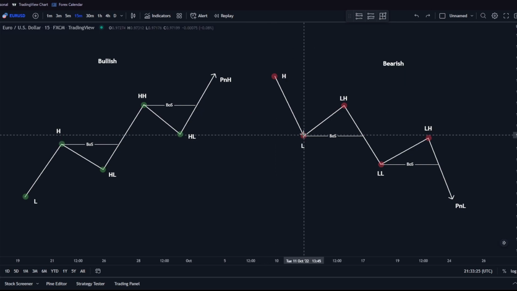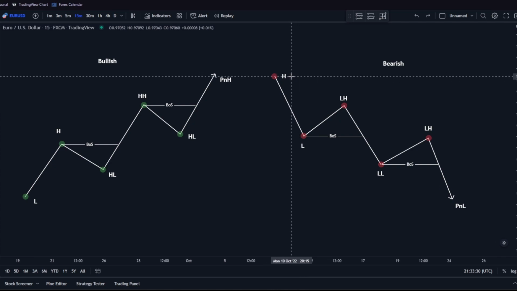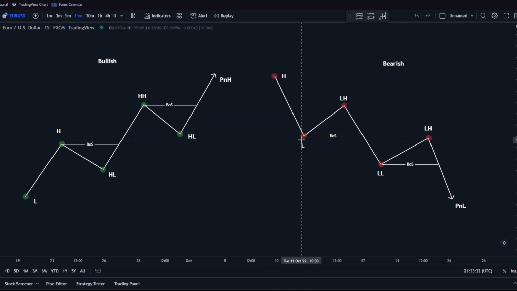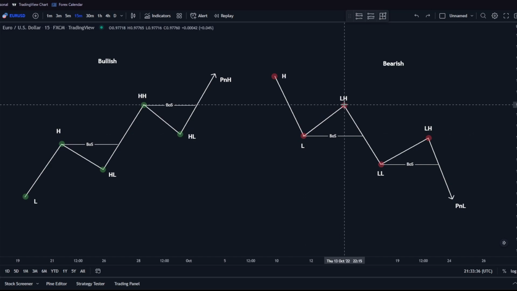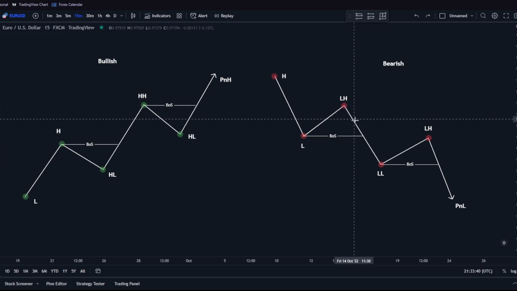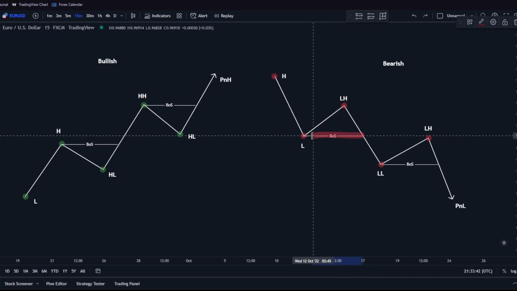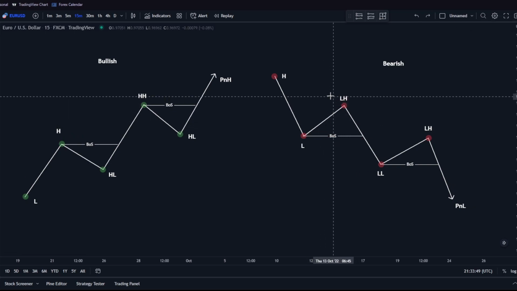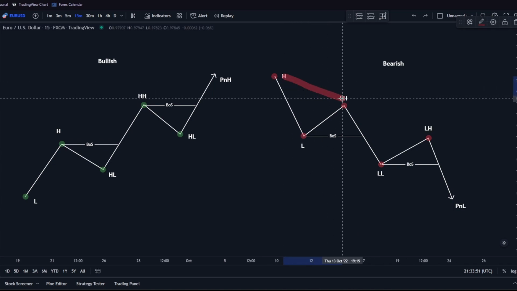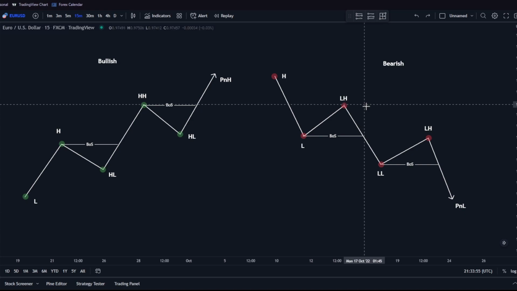All right, let's move on to the bearish example. So first off, we start with a high. Then we create a low. From that low, we create a lower high. At this point, we don't know that yet. As soon as we break structure, right here, we then know that this was the lowest point of that pullback, and we created a lower high compared to this high. That's why we identify that as a lower high.